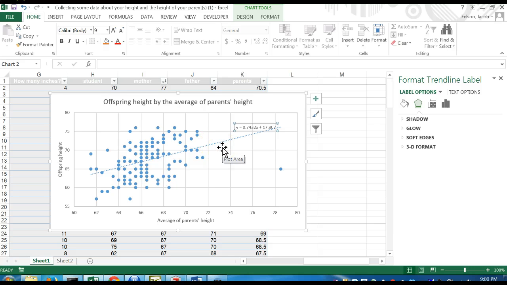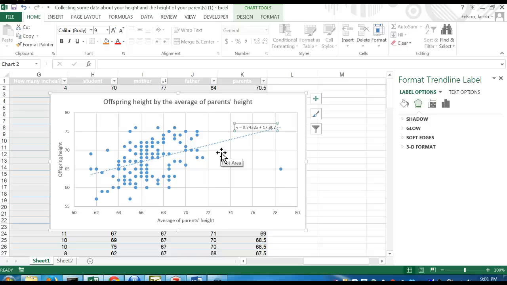Another thing to note is, we talk about this as a regression line, and sometimes people ask why it's called a regression line. What does that mean? Regression is like going back. To regress is to go back. Well, actually, one of the first uses of regression was to do exactly what we're doing here, and this is basically where regression got its name: to look at offspring height by parents' height.